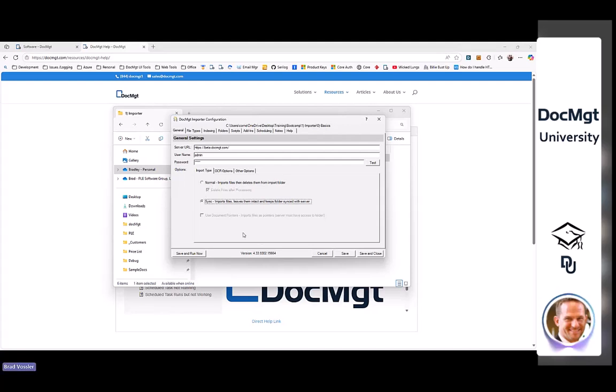Sync. This one's an interesting one. It was put in a long time ago to be able to synchronize data between a folder and our server. And it's not meant for long-term keeping folders in sync. It's more for transitioning customers from using a folder-based system and moving them to the web. So as new documents are dropped into their folder structure, we can bring it into Doc Management, and using their folder structure as indexing, we can index documents so they're searchable based on the folder structure that they had in their Windows folders.